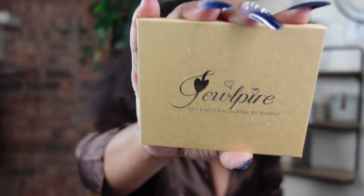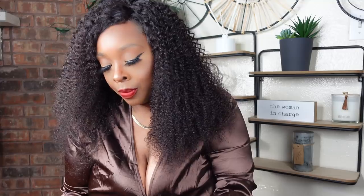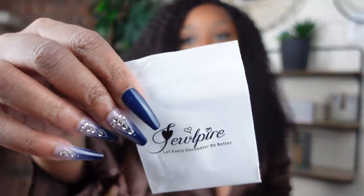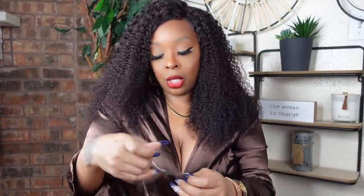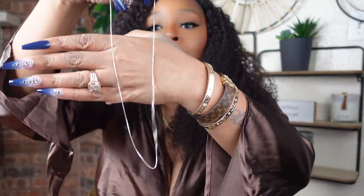So this is what I got. I think these are like $12. I got 16 and 18. I don't know which is which. Inside the box is another rag. And I'm ashy, y'all. I just got out the shower. I just got two chains, sterling silver 925, which is the best sterling silver for my Tiffany & Co. necklaces.